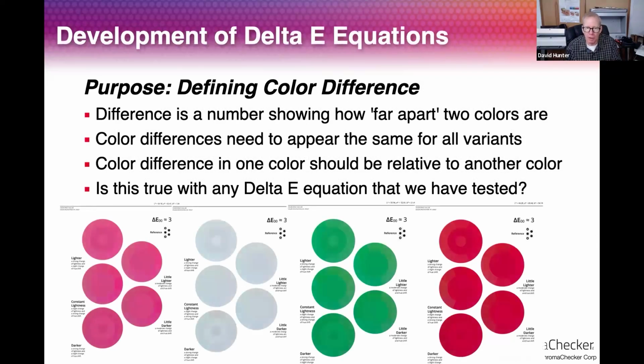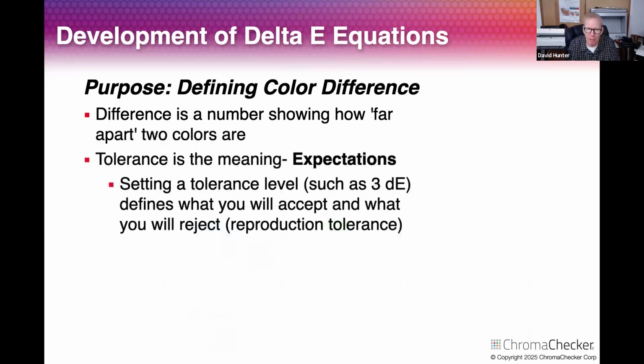Here I pulled a 3 delta E variator across a number of different colors. Again, you'll see these are random colors I came up with. I didn't hand pick colors that make delta E look bad. Frankly, they all kind of look bad at this degree of interpretation. And when we're trying to make money reproducing colors to our customers' expectations, this all counts. This all plays into making that customer happy and accepting the color.